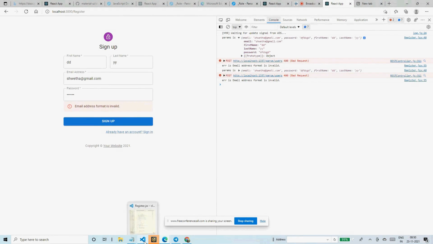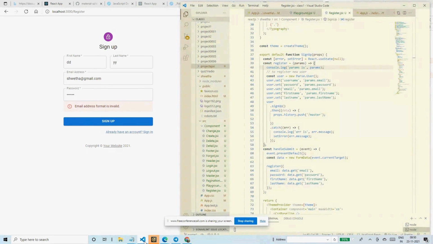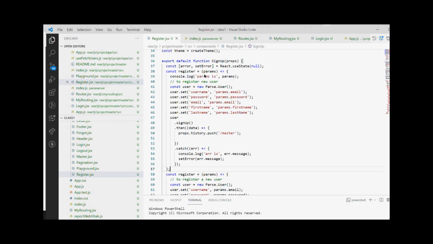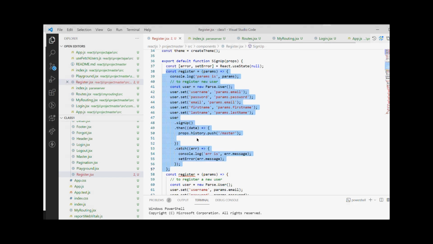Okay, I'll share my screen right now so that you can see what I'm doing. Okay, so let's compare her code with my code and see why she's not getting it. Okay, I got the problem. So this is your register one. You cannot put this variable inside the quotation. You have to remove the quotation.